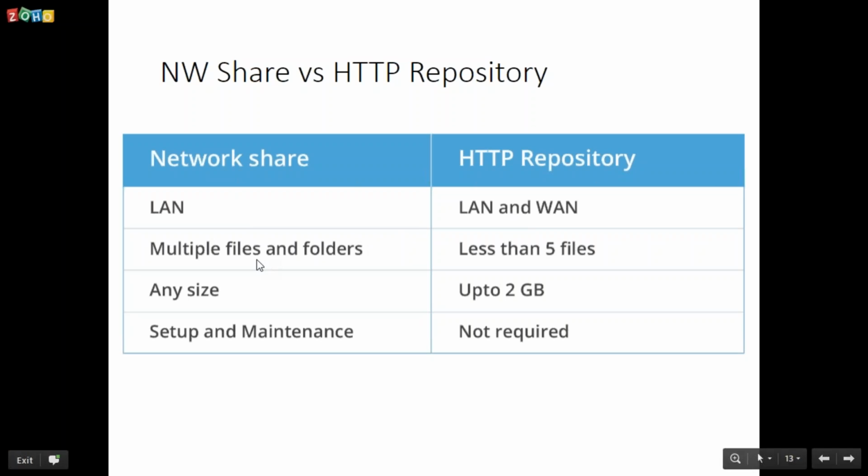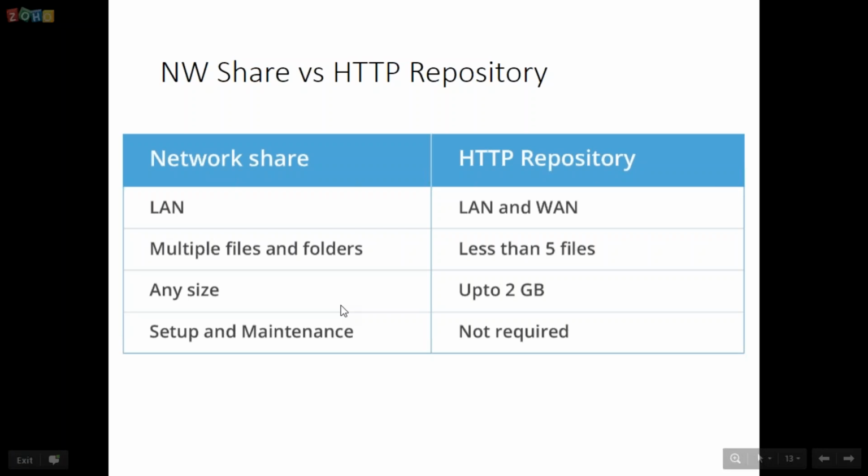Since it's a local share, you can add multiple files and folders, but it is recommended to add fewer than 5 files in terms of HTTP share. Size always matters when you want to transfer any file from one location to another.